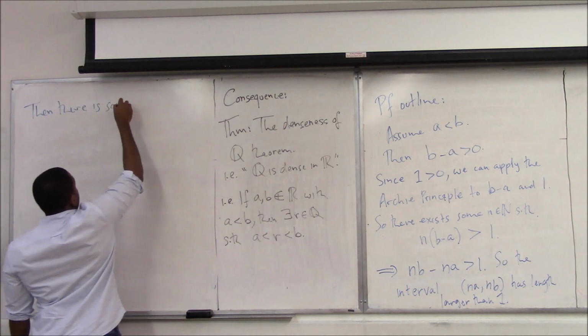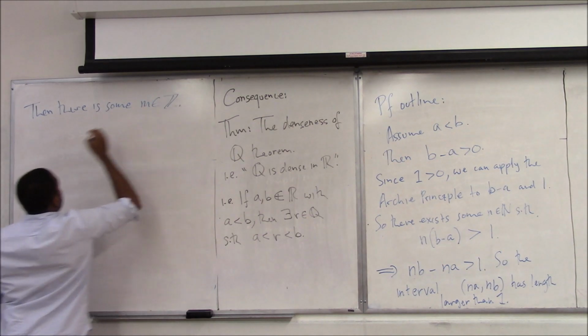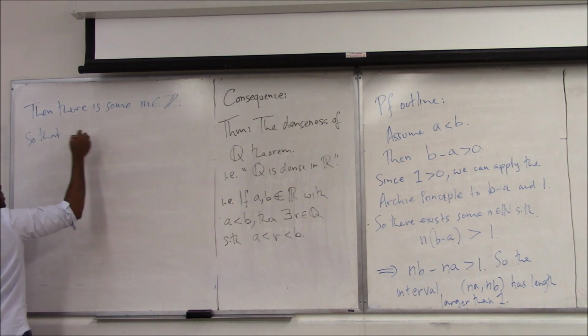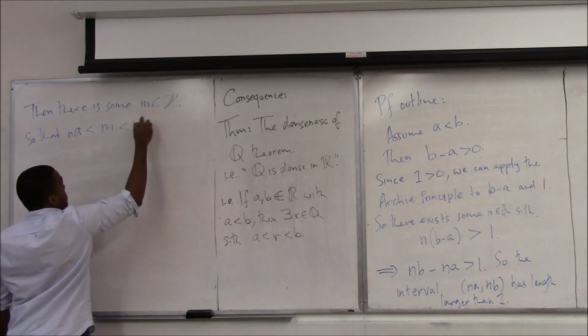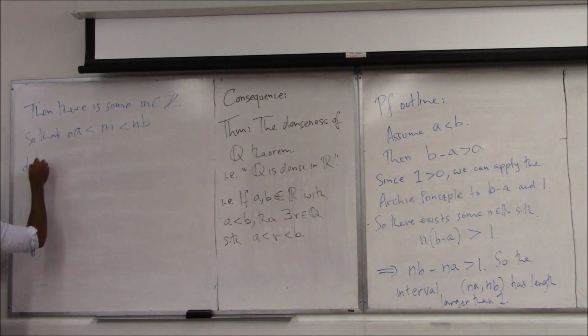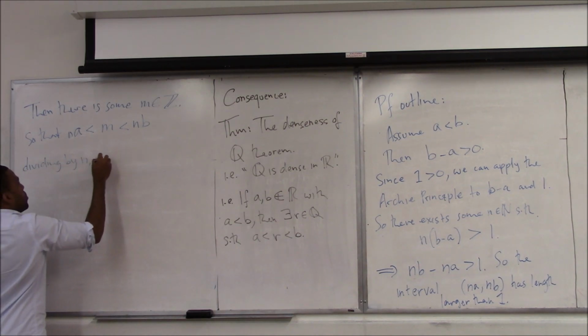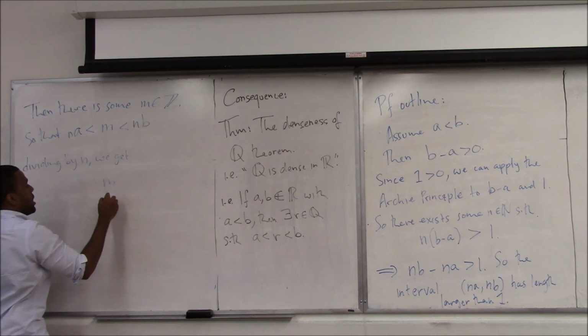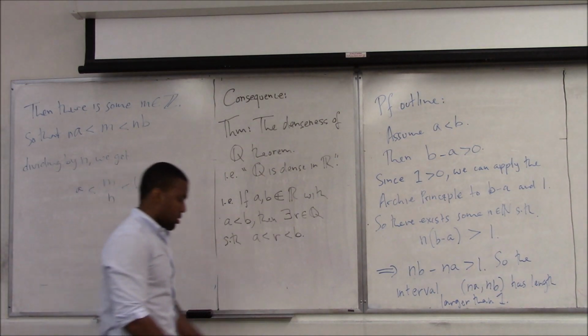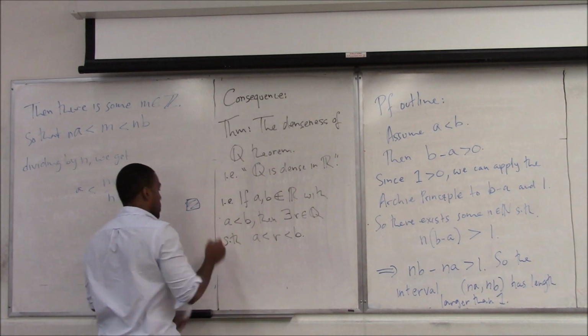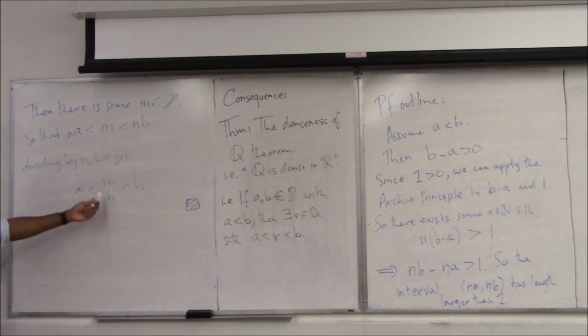Okay. So, but eventually by saying that you can say, then there is some m in Z, so that if I take the nA, the m is between those two. Divided by n, we get m over n is between A and B. Right? So clearly I found a rational number that's between A and B. n is in N, so it's non-zero. And so I just found a ratio of integers where the denominator is non-zero. So any two real numbers, there is a rational number in between them.